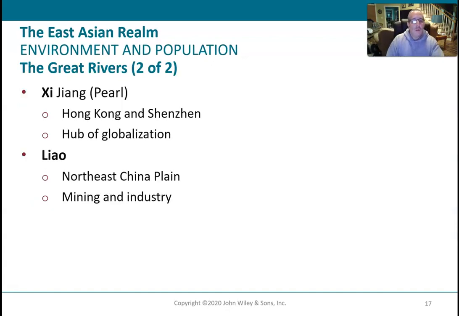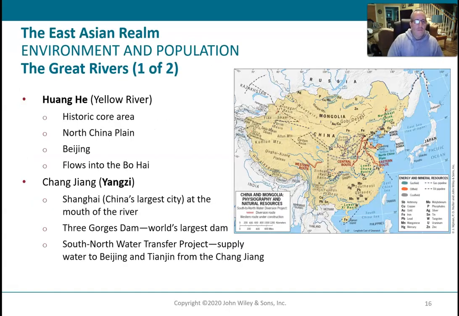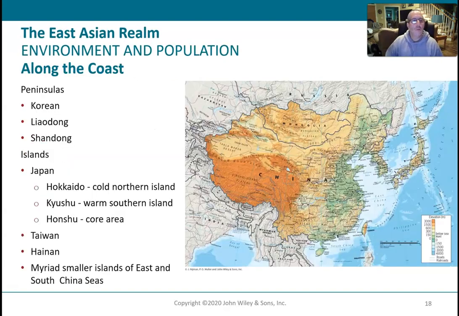And it gives you a brief description of these different river basins. You can read that in your textbook. So, along the coastal areas, you have a lot of peninsulas and islands. Of course, Japan, I've already mentioned, is a series of islands, four major islands. Hokkaido is in the very northern part up here. That's the cold climate. If any of you are familiar with a dog called an Akita, a really big dog, kind of looks like a sled dog, but it's massive.